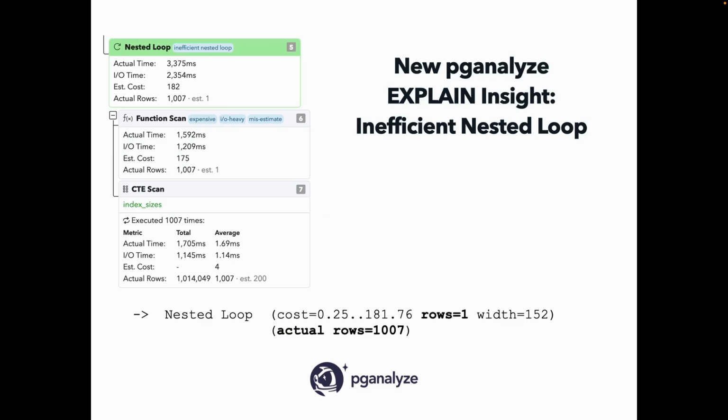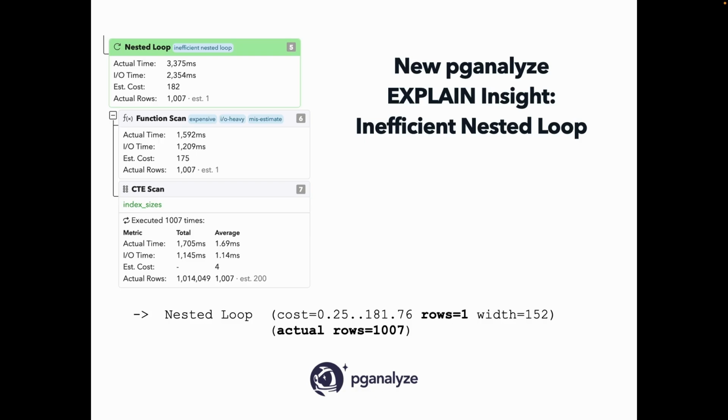Now, one thing we've done in pganalyze recently was add a new insight for one particular pathological case, which is Postgres misestimating the output rows on a nested loop, where the outputs of one side of the nested loop are essentially underestimated. In this case, you have this function scan. Function here, there's actual rows of 1,000 but rows estimated 1, meaning Postgres thought the function would return 1 row, but it actually returned 1,000 rows. That oftentimes means there might have been a better choice in terms of nested loop versus merge join or hash join, but Postgres didn't consider that because of the bad row estimate.